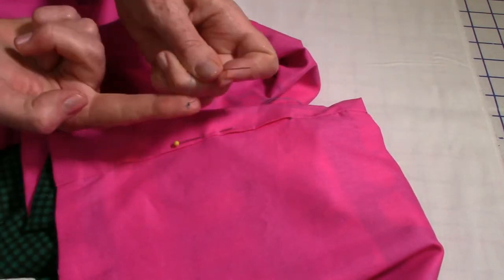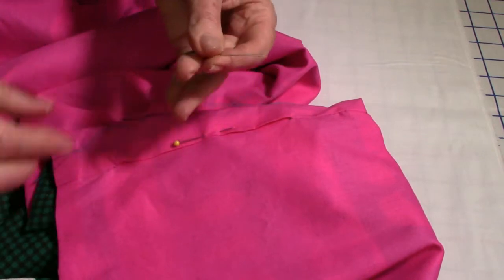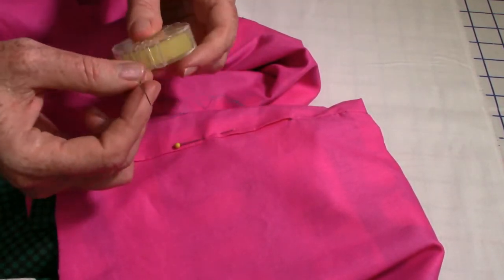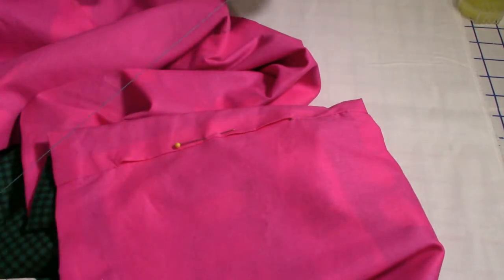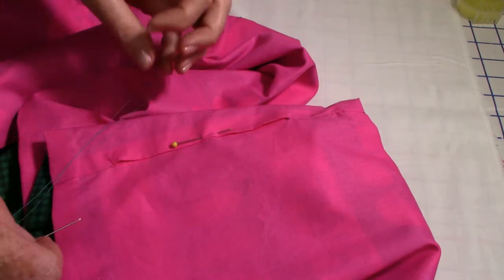I put a pretty good substantial knot on the end of that, and then I also ran it through some beeswax here. You can get these in the stores, and you run the thread through here, and it coats the thread so that if it twists around, it doesn't get tangled as much.